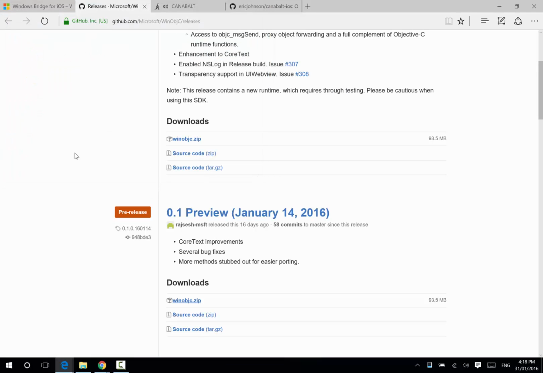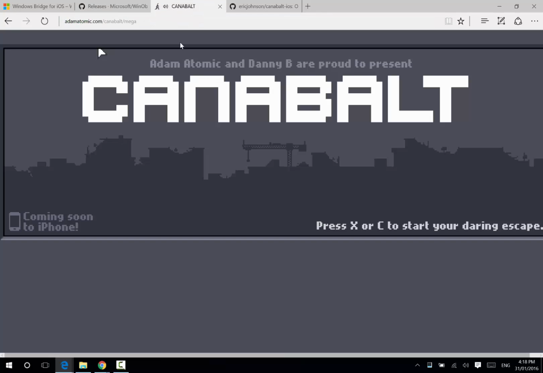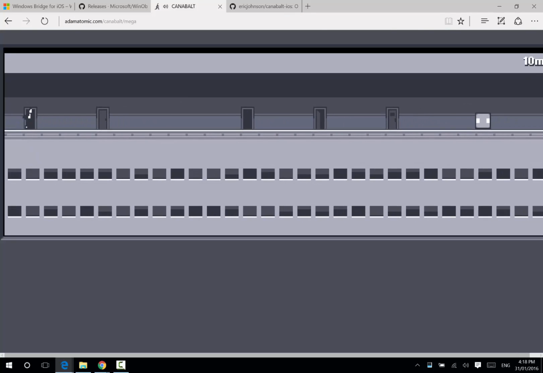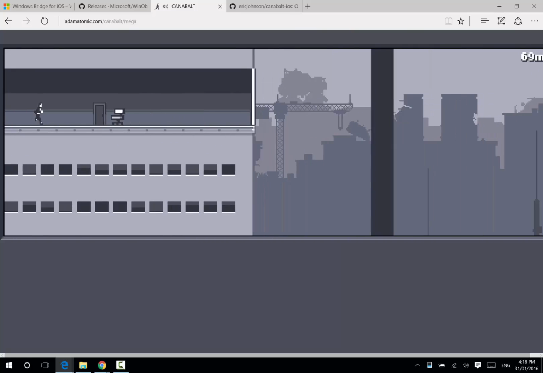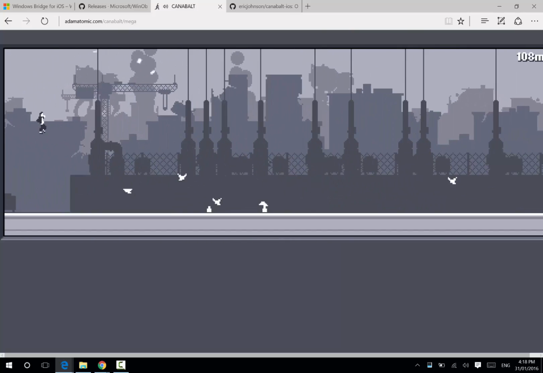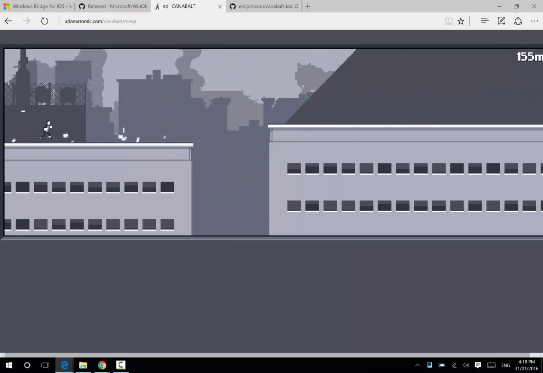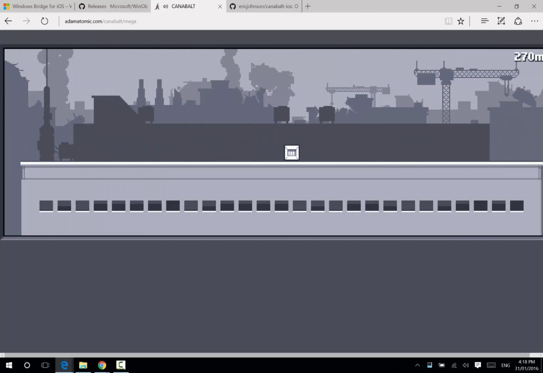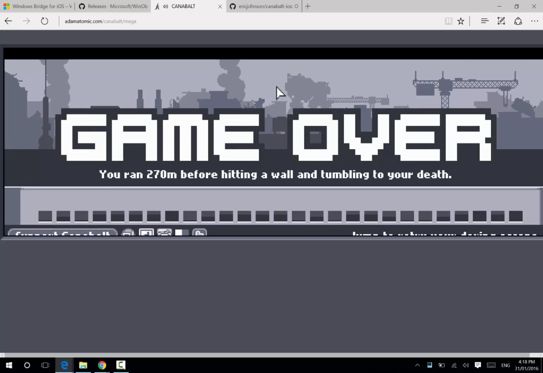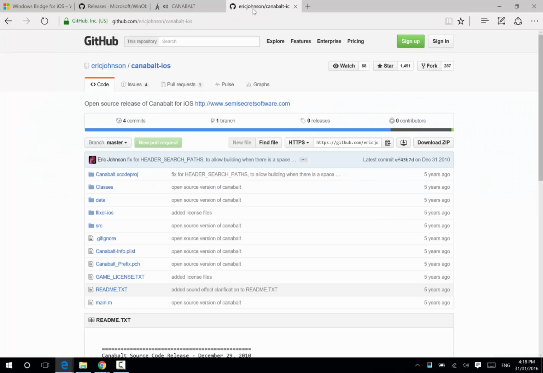Now, the project that we're going to convert across today is an old game called Canabalt. Now, in this game, it's the typical post-war apocalyptic, you're trying to run and escape. You're trying to see how far you can run before you die. Now, they released this, it was popular, so they ported it across to the iPhone. A couple years later, they went and released all of the source code online for us for free.